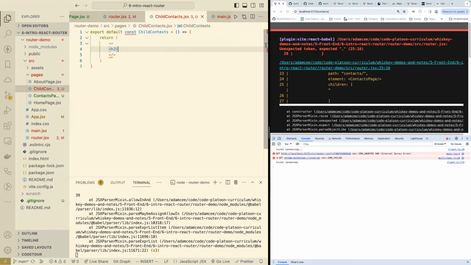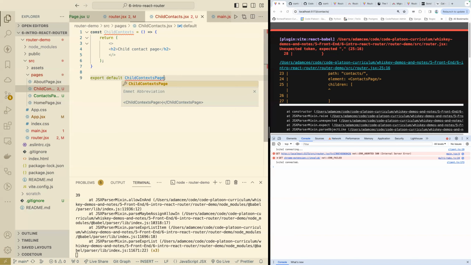Let's do just an H2, child contact page. And it would help if I had the equal sign. And I'm adding a page at the end here because child contacts context is something completely different that we will learn about tomorrow.